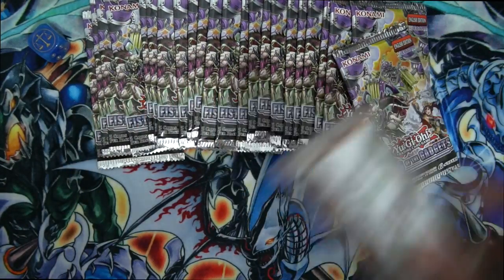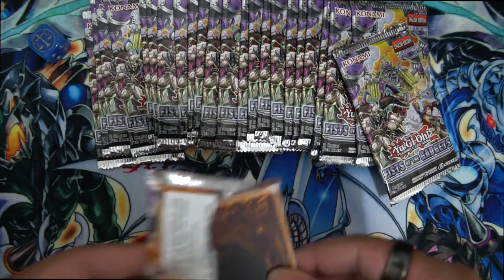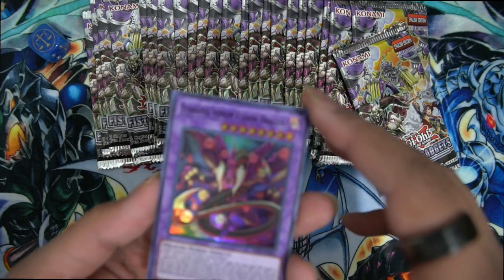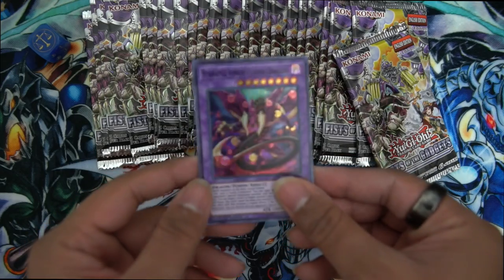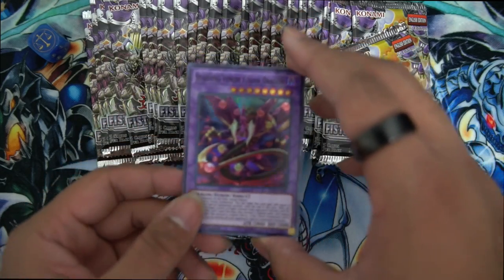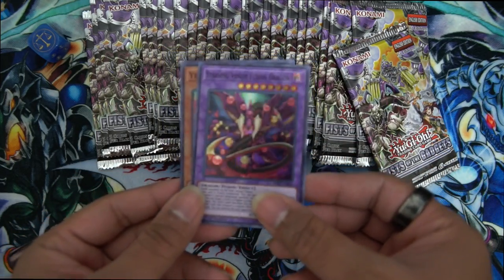Essentially, I'm going to grab the first pack here. We're not looking for anything too crazy. I do want the Fire Fist stuff, but I also want the Scrap Recyclers because they're super valuable right now. I think the Scrap Recycler is the third most valuable card in the set, aside from the two Fire Fist cards being first.